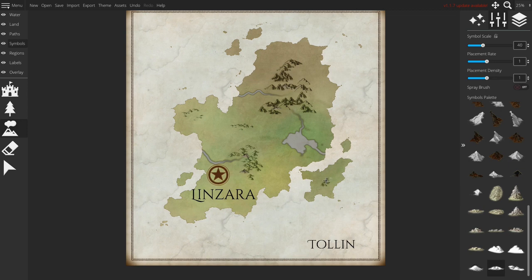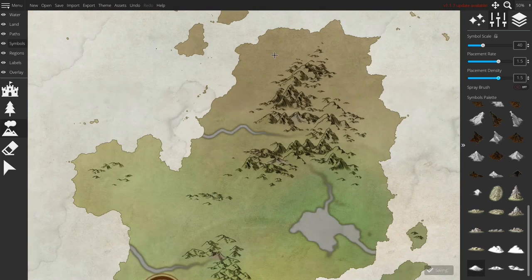On this island we get several, and even here. This one. It's not only the big mountains, but we also have smaller ones. And of course we can have some rolling hills. I have to zoom in a bit, otherwise you won't even see them.